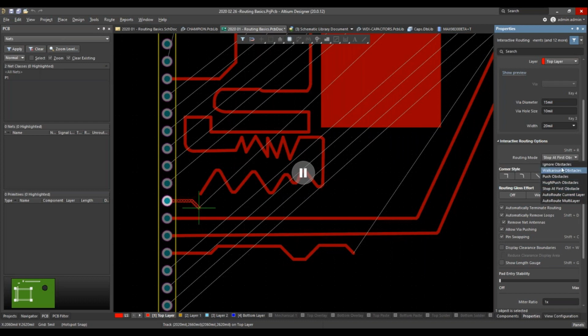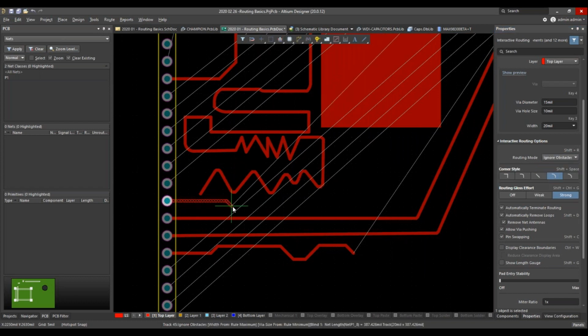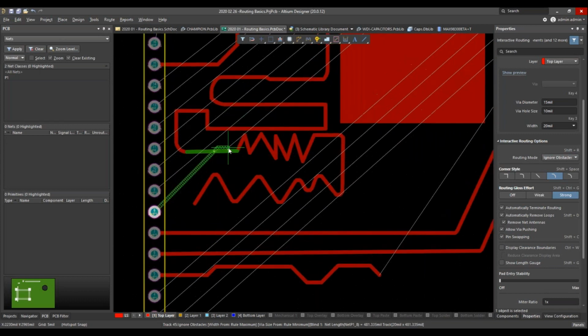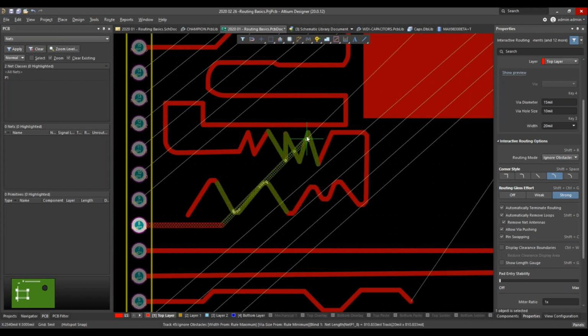So I'm going to start off with ignore obstacles, and we'll take it from there. So ignore obstacles is an interesting one because it allows me to just kind of blow through all of my nets here and create DRCs and stuff. There's probably a feature purpose for this, but obviously for routing, this would probably not be the best way to take care of things like that. But this is what this one does. If I want to change the routing mode without basically having to hit the tab key and go back and forth between the properties, I can do a Shift R, and that's what I'm going to do here. So I've now moved to Shift R.